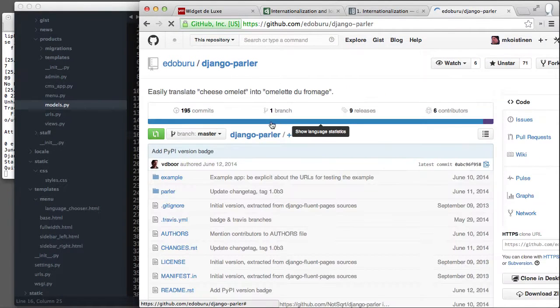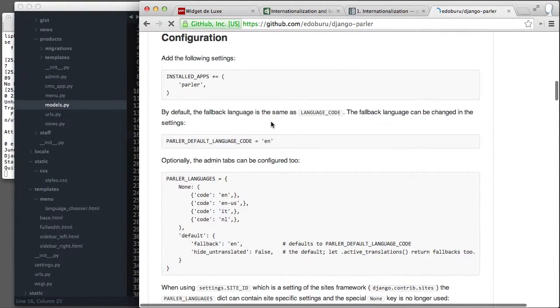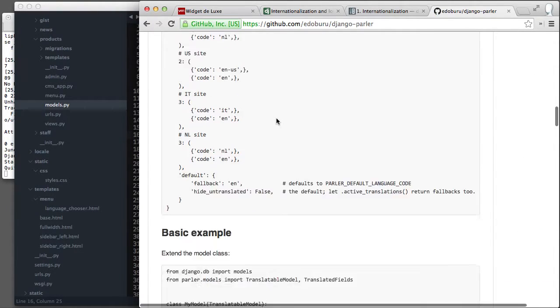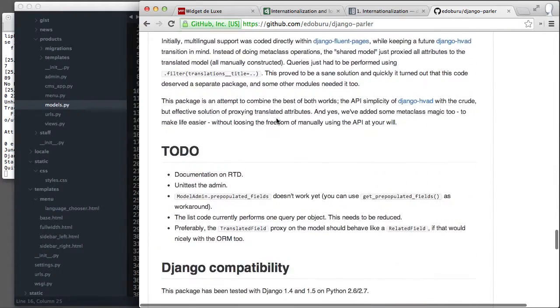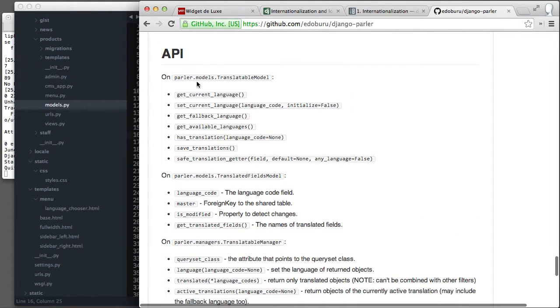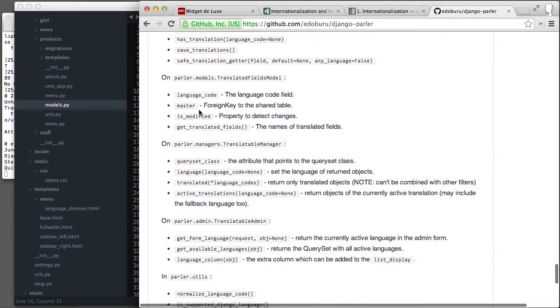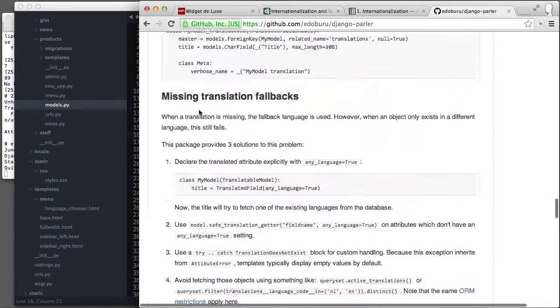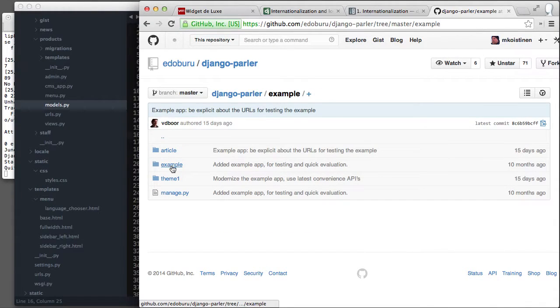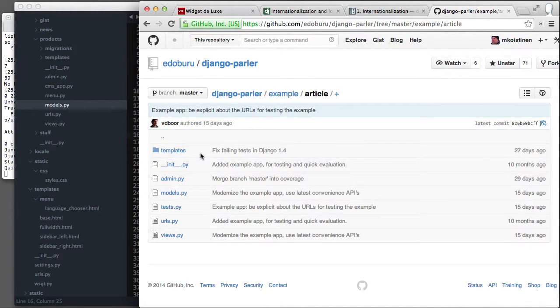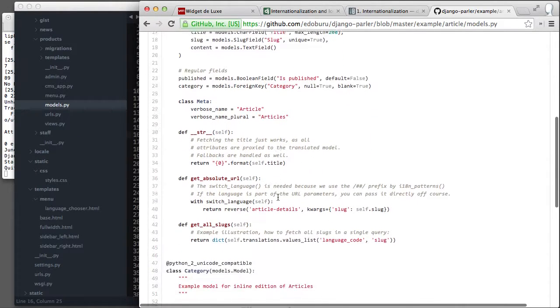You're going to want to look at the examples that they have here. They don't have great docs like we have in other places, but they're pretty useful just in the README on the project. In particular, I like to look at the API section. It just quickly shows you all the tools and utilities that it's providing you. And then, of course, it has an example project, which is nice to reference to see how things should work. So in this case, they have a translated article model, and it shows you how they do that, which is very much like I just showed you.